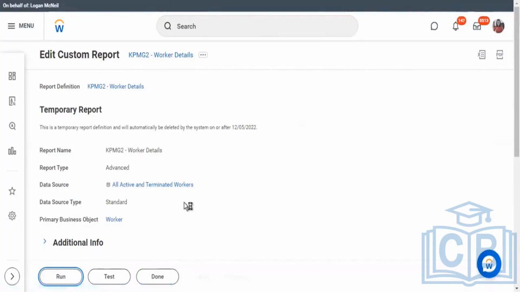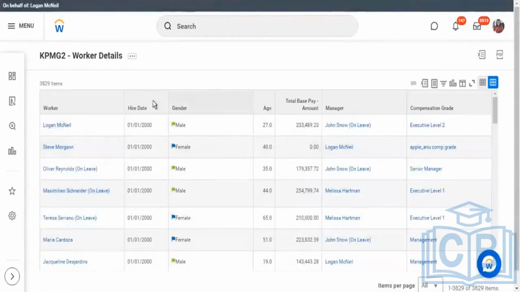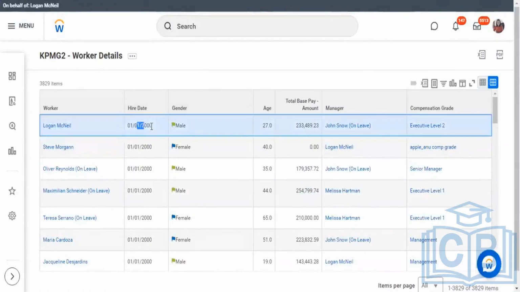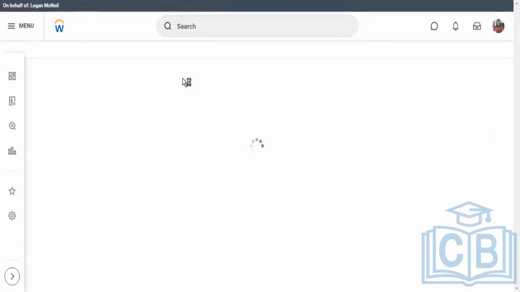Which means if I see any employee who is not from 2022, their gender would always be male or female, because my requirement was either they should be male or female. If they are from these two genders, then they should only be hired in 2022. Based on that, now Workday has returned me results. Any questions?